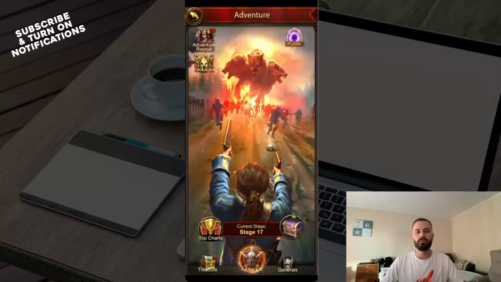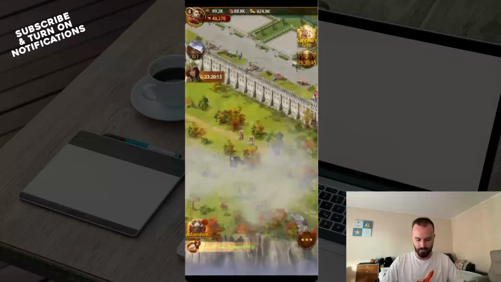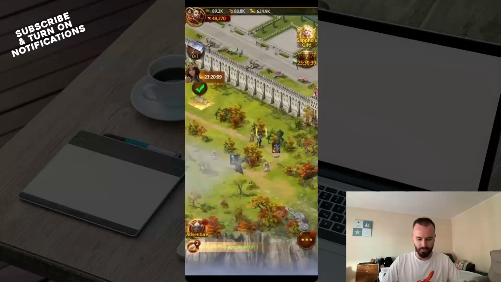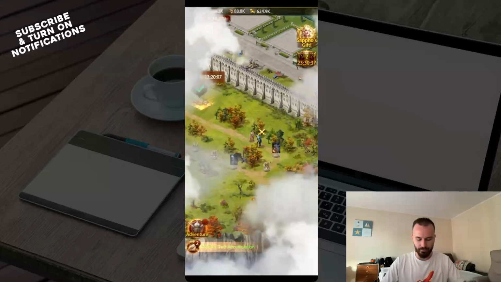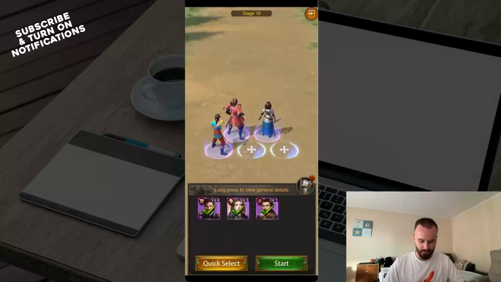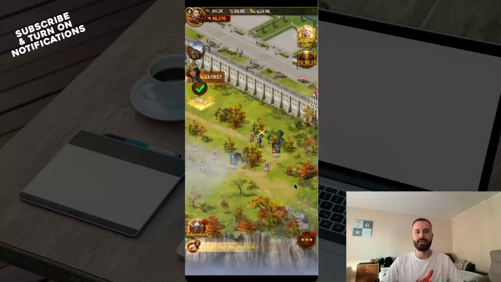Then when you click on there on the information screen, tap available generals. So when you click on here, you will see where you can attack. And when you attack, you will have which generals will be available for you in this fight. And you can use them here. As you can see, we have quick select where you can select them or unselect them. And that's how you can do it. Basically, it is that easy.